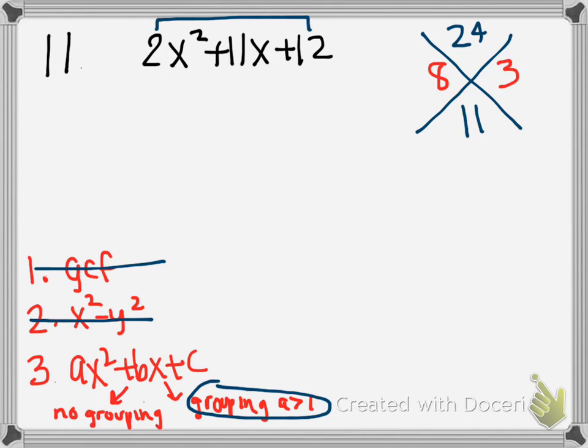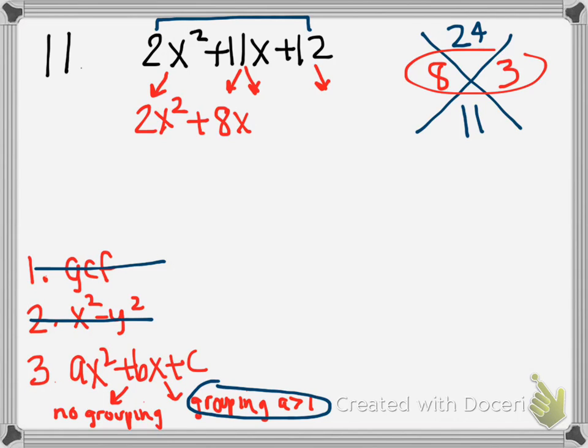So for factor by grouping, we're going to rewrite the expanded form. The first and back term will stay the same and the middle term gets broken up using our two new factors. We're not changing the expression at all, we're just rewriting 11x as a different way. So it starts out 2x squared, and instead of 11x's, I'm using 8x's plus 3x's. And again, I didn't change anything because that recombines as 11x's, and then the back number stays the same, so plus 12. We now have created 4 terms instead of 3 so that we could group them.